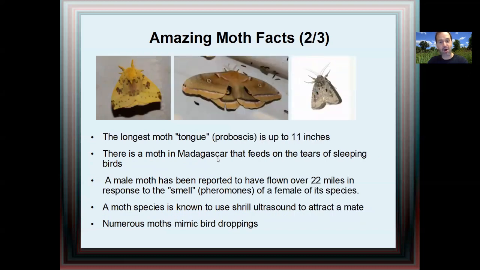So the longest moth tongue, in quotation marks, it's really a proboscis, that it uses to eat, is up to 11 inches, which is absolutely incredible. I've seen some pretty large ones, but 11 inches is amazing. There's a moth in Madagascar that feeds on the tears of sleeping birds. Incredible.